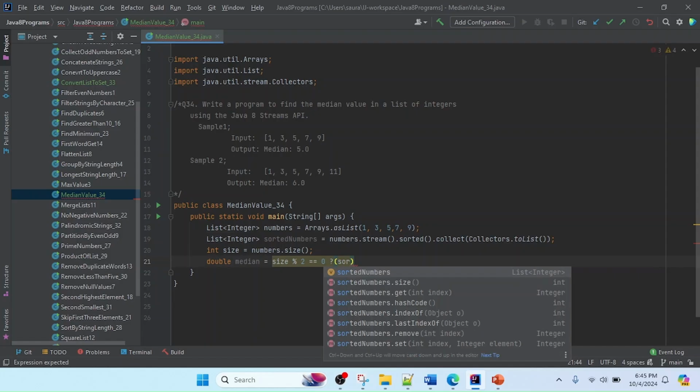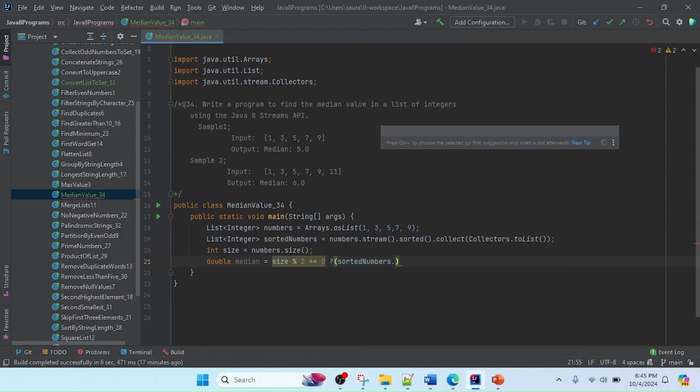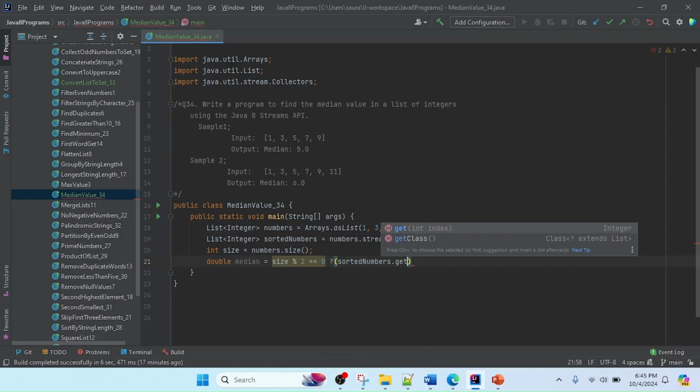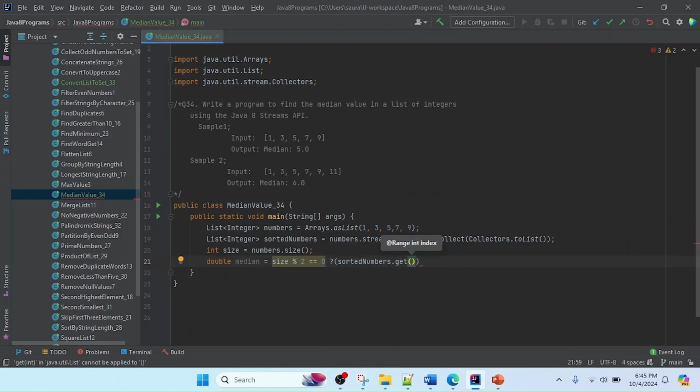Sorted numbers dot, we will get that size. So I get here, and in this get we need to pass the index. So I will pass size divided by 2, so it will give the middle, and I will keep a minus 1, because size gives the total number, and the index starts from 0, so I will just decrease 1.